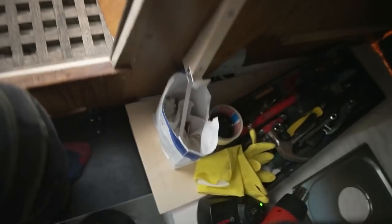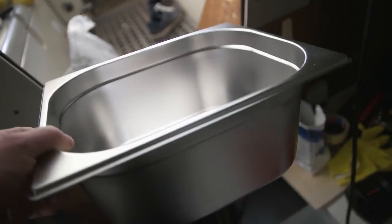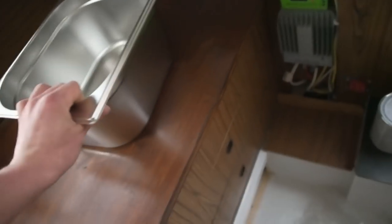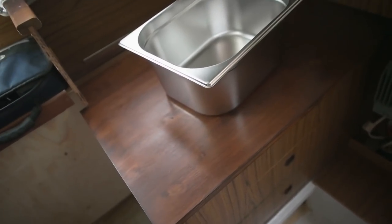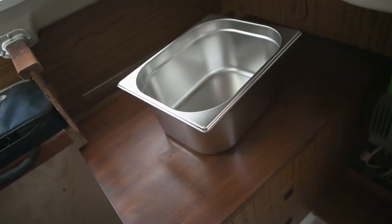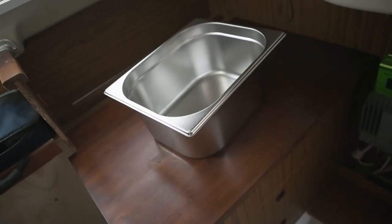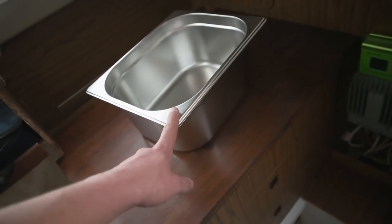And this is pretty exciting because, where's the, this is gonna be my sink. This is used for catering stuff, you know, for food. And it's stainless steel because all the sinks that I looked up from all the boat stores are all like €100, $100, the cheapest ones. But this was like $15, 15 bucks.